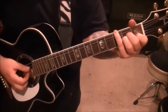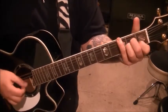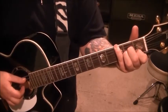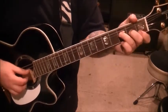Okay, then, that might be it for that section. Let me double check. I kind of lost a spot. Let's see. Nope, we're still in a section. Now we have some double dots on this.